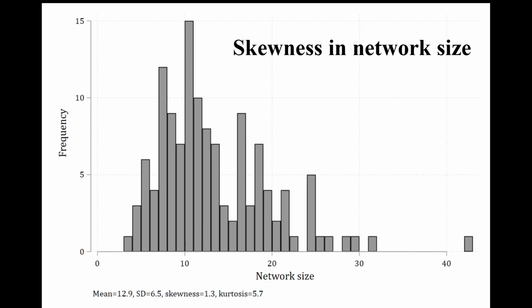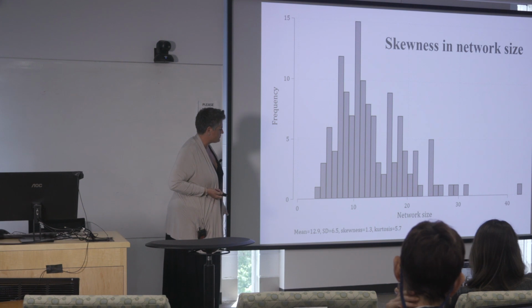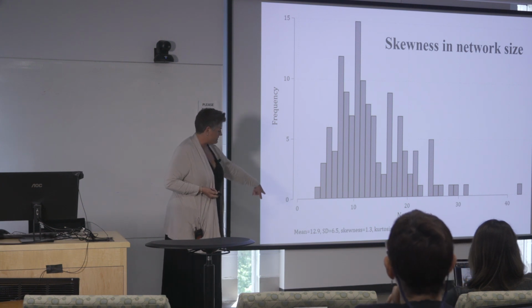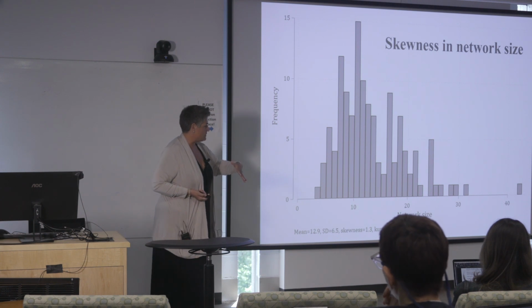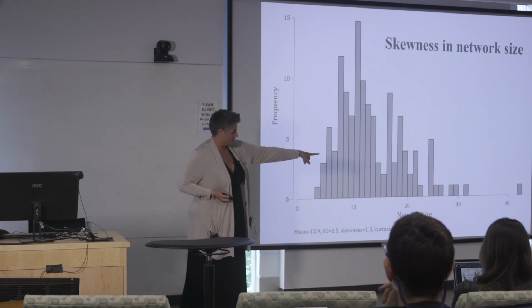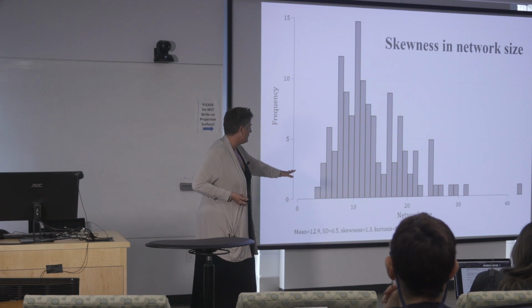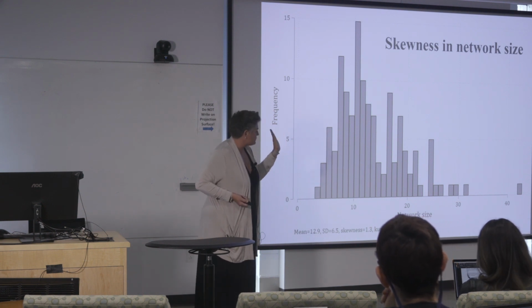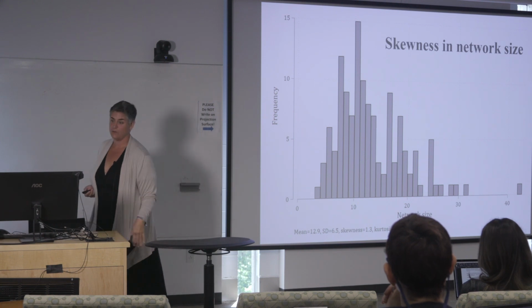And so this just shows you, this is the SNAD sample. This is the distribution of network size in that sample. So the average is about 13, standard deviation of about 6.5. And you can see it's highly skewed, right? So there's that person way out there who made that interviewer super miserable. But there's a fair number of people who are naming like 20 people, right? And so, once we're getting to the north side of things, this is going to be rough, both for the interviewer and the interviewee.